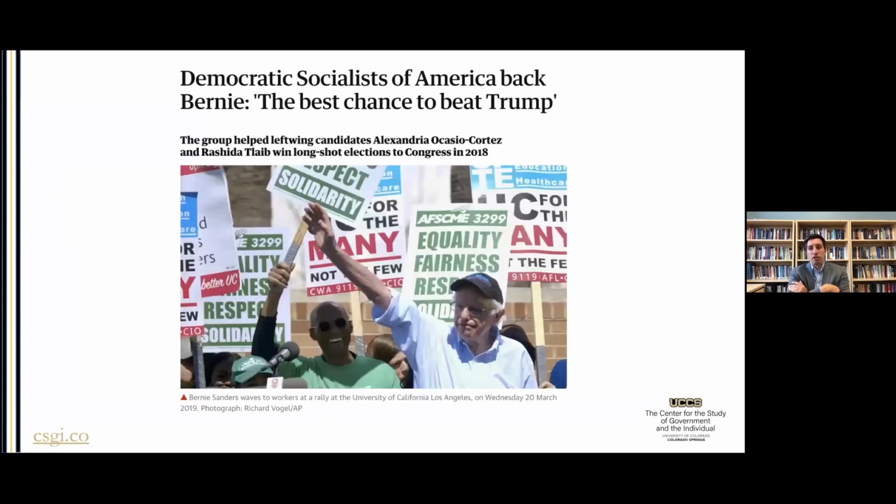Okay, here's another headline I saw from The Guardian, which is a British newspaper, and it was talking about the Democratic Socialists of America, which is a kind of quasi-party organization. It's not necessarily a minor third party, but it's almost like a party faction. It's an organization that doesn't necessarily run candidates on its label to gain office, but it tries to influence what government does by supporting certain candidates. So the DSA endorsed and supported Bernie Sanders in the 2020 Democratic Party primary race. But in the general election, it wasn't satisfied with either Biden or Trump, and so it refrained from nominating or endorsing either candidate.